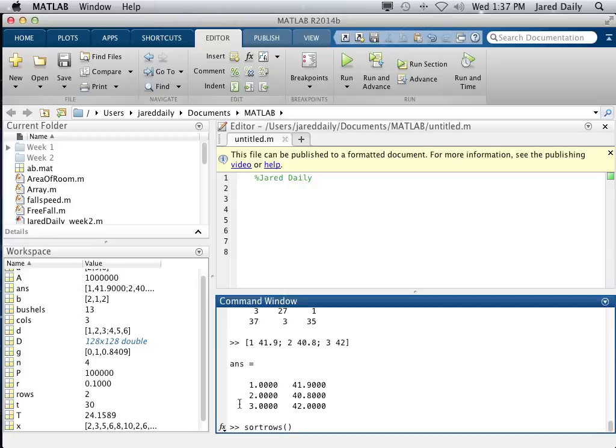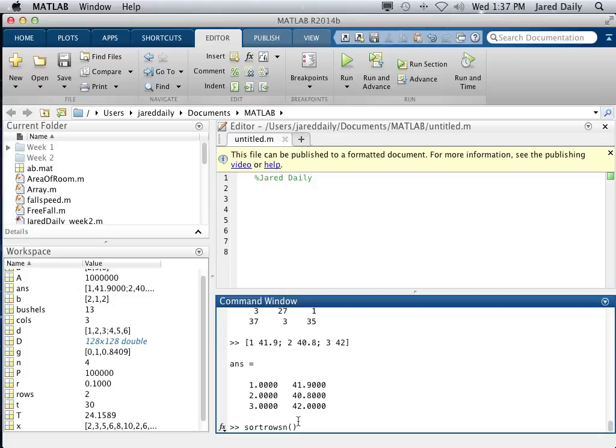Sortrows looks at the first column and sorts all of the rows according to the first column.